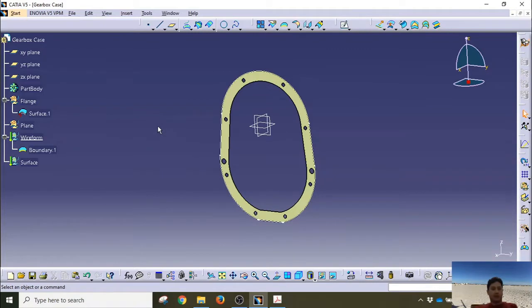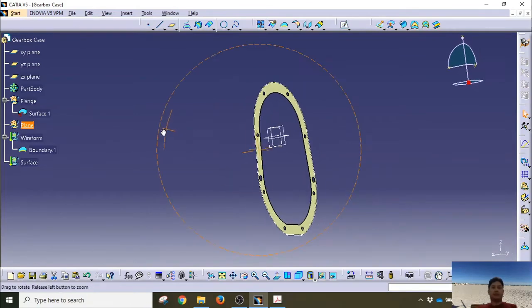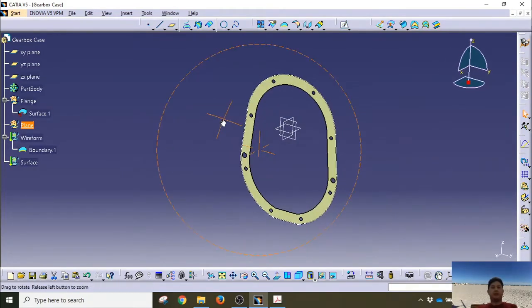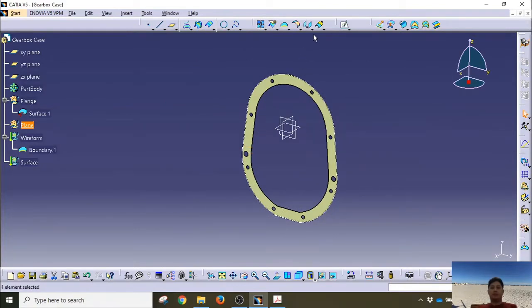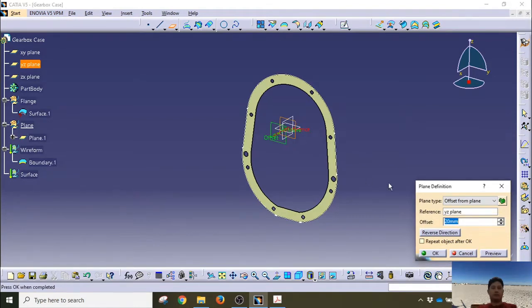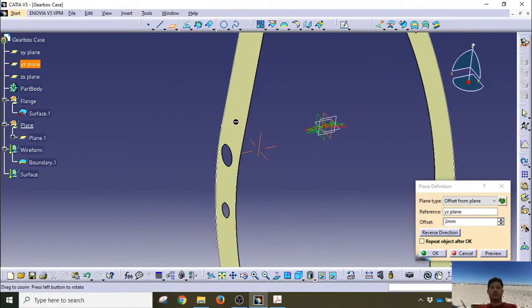We need to go to plane now. We define it in work object, and now we have to create 4 planes. The first plane will be a 2 millimeter offset from the YZ plane, the initial YZ plane.